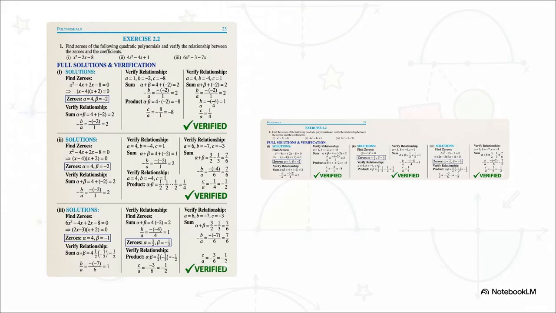Think about it. We tested the standard case, we handled the anomaly, and we totally outsmarted the disguise. And all of this brilliantly illustrates exactly what we set out to prove at the very beginning of this explainer. It's just so satisfying to see those massive, bold, green verified check marks holding up across the board. Whether the problem was super simple, whether it contained identical fractions, or whether it tried to trick us with mixed-up ordering, the relationship held incredibly strong. The hidden DNA of the coefficients precisely dictates the behavior of the zeros. No matter the layout or the complexity, the truth is officially verified.